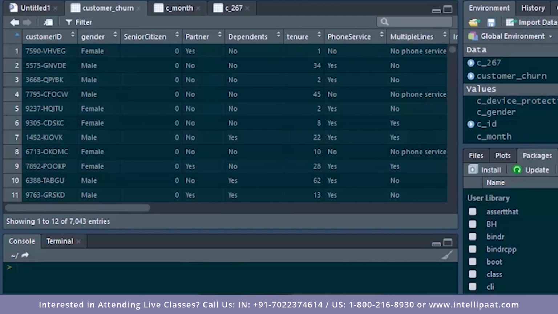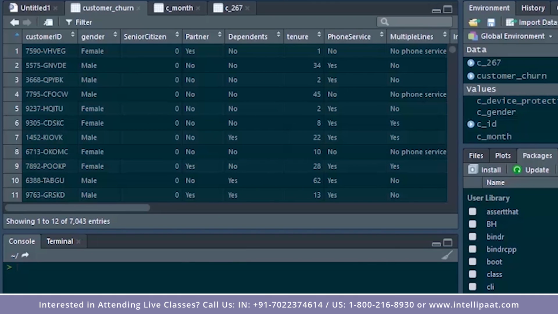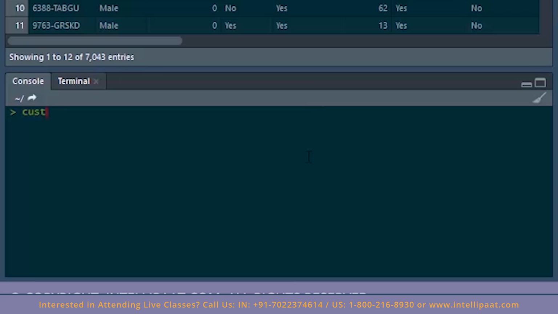Now I can also select a set of continuous columns. So let's go and do that. Now let's say I would want to select all of the columns from senior citizen to multiple lines. That is from column number 3 to 4, 5, 6, 7, and 8. So I would want all of the columns from column number 3 to column number 8. So let's go ahead and do that now. So for that, I'll type the name of the data set. I'll put a comma over here. I'll put 3, and from 3 I'll use the colon symbol. I'll just put 8 over here. So this will give me all of the columns starting from the third column to the 8th column.